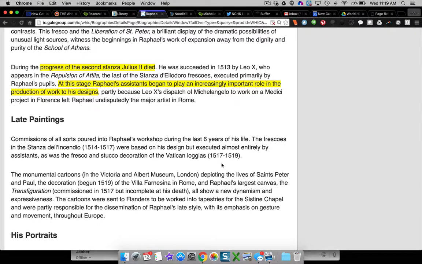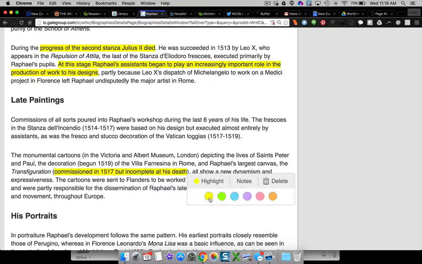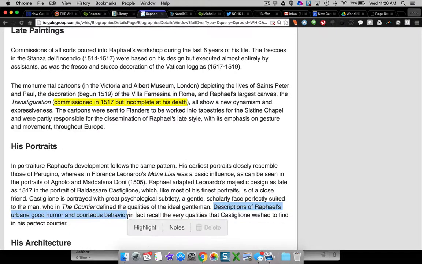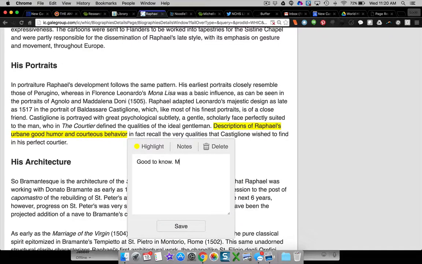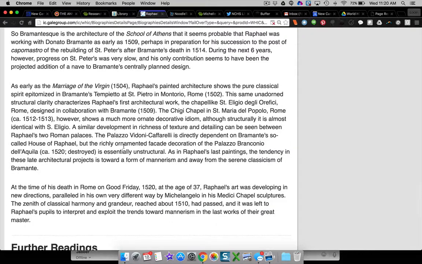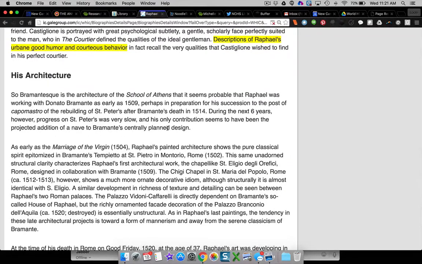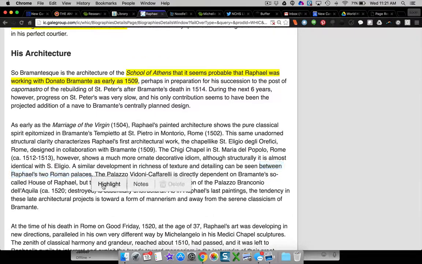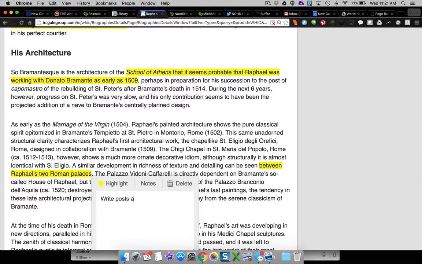We have a couple more. There are two pieces of information in this one statement. One is he got a huge commission in 1517, and two is he died, which obviously we know that he died, but it gives you some sense of where he was in progress with his work. And then here, this is just kind of a nice description of his personality. You could make sure that you're thoughtful about that in the tone of your posts. He had a good sense of humor, and he was very kind and gentle and thoughtful. So those are good things to know. And here, we can add that to the training, so that would be further back in the timeline.